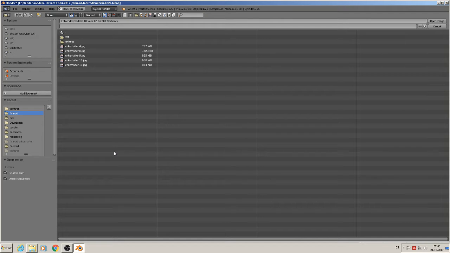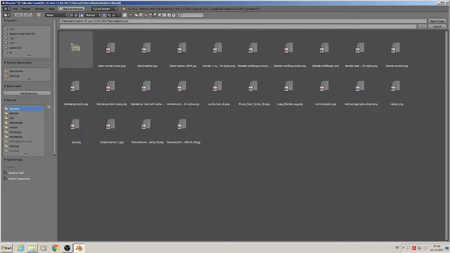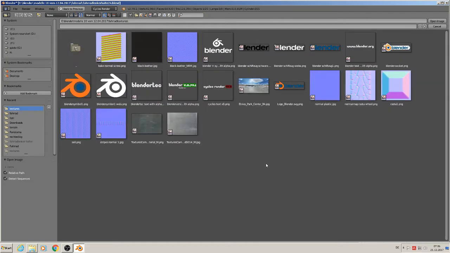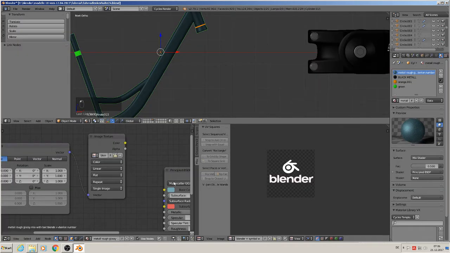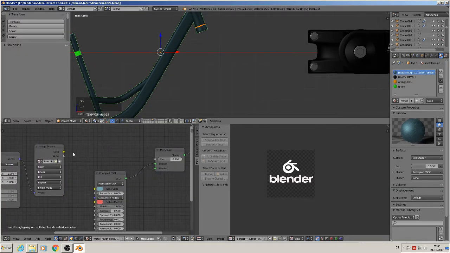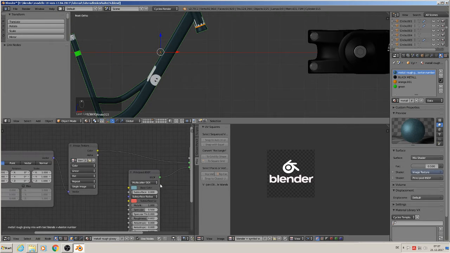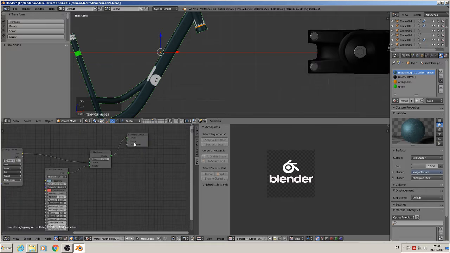Then we open the image, go to our texture folder, and get what we want. That is here with the version number, with Blender written on it, and get that into the shader. And you see it appears, but it isn't scaled right and so on, so we have to tweak that.